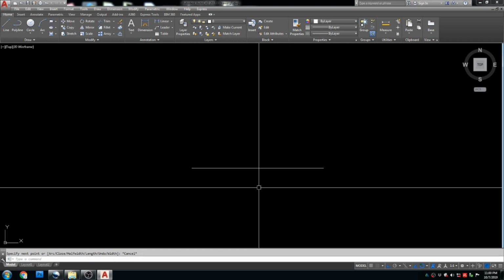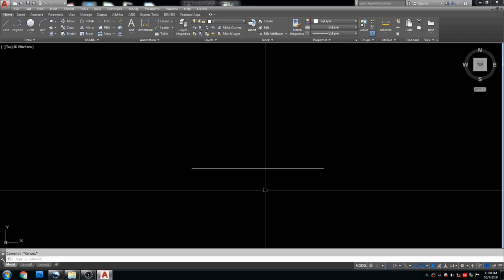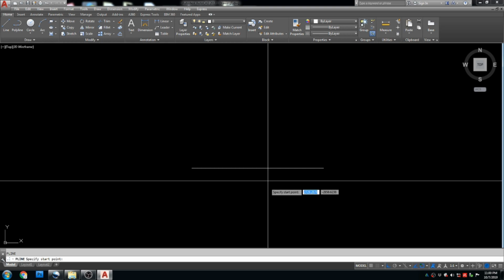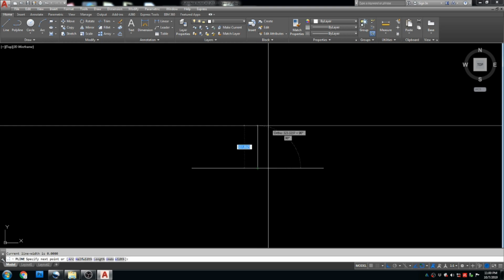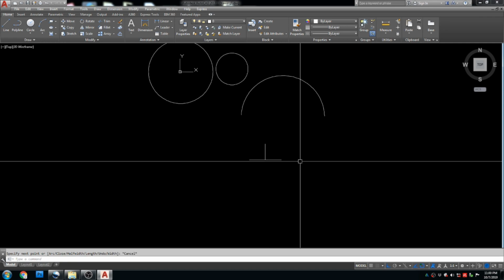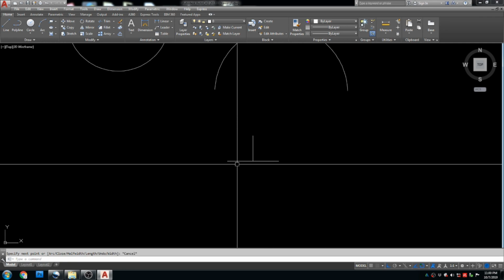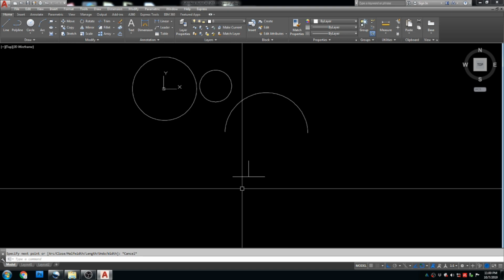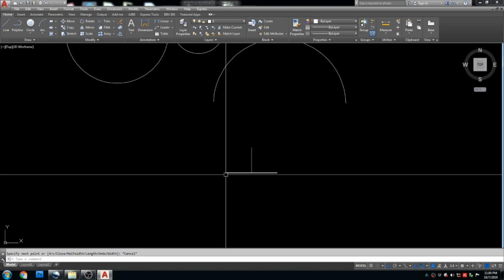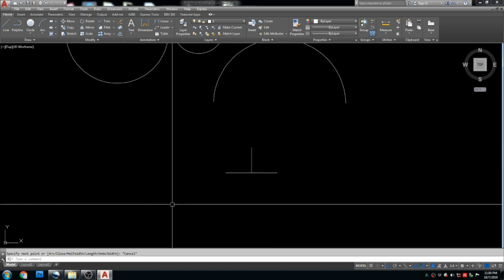Then for example, on the middle of my 1 meter line, I have to make a vertical line having a half meter or 500 millimeters. Then I have to type this one. And for example, I will make an arc for this, using the end point of my line as my reference.